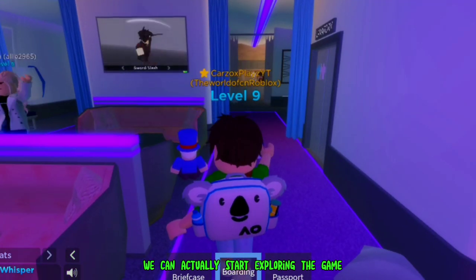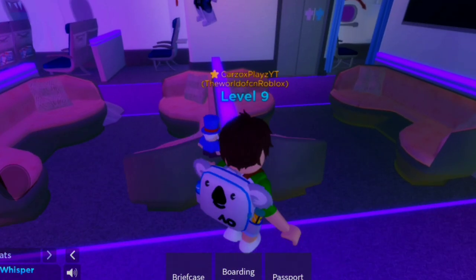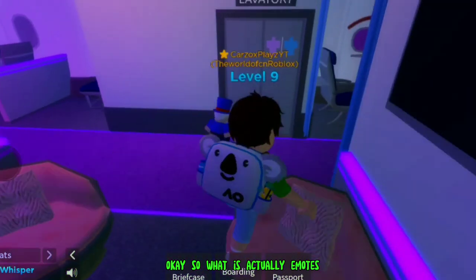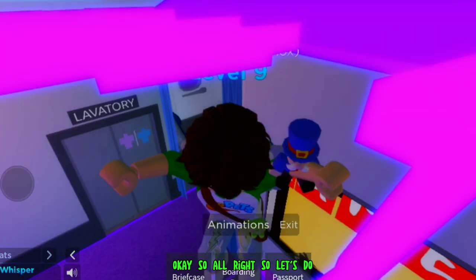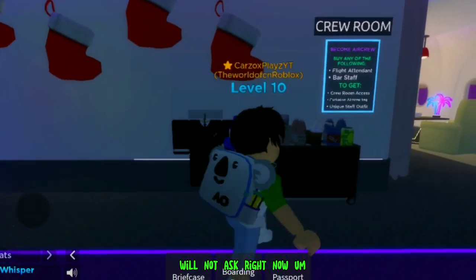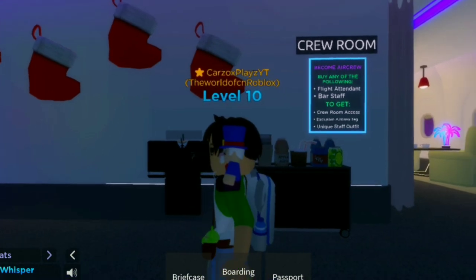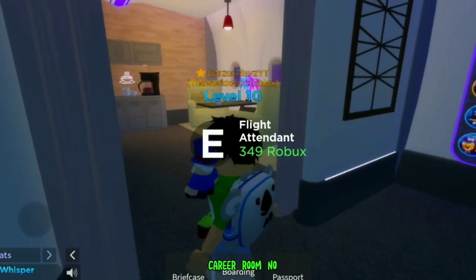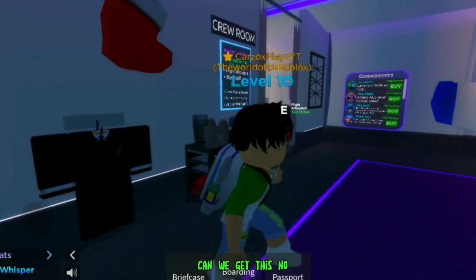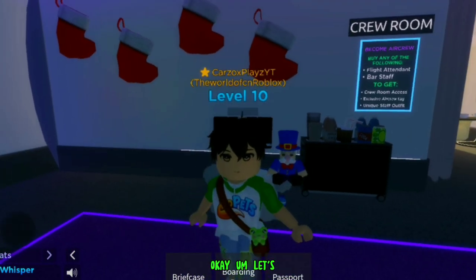And before that, we can actually start exploring the game. Let's see. Okay, so there's actually a note. Okay, so all right, so let's see. We have here the back exit. We're not exiting right now. Crew room. Ooh, no. Okay. Let's see. We have this. Can we get this? No, okay.